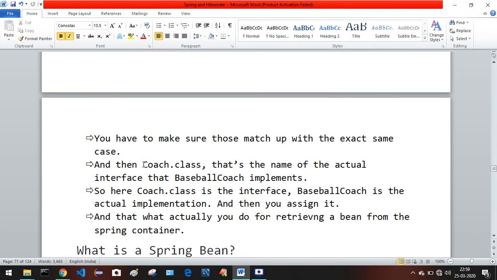We already saw that Coach.class is the actual name of the interface that BaseballCoach implements, and TrackCoach also implements the Coach interface.